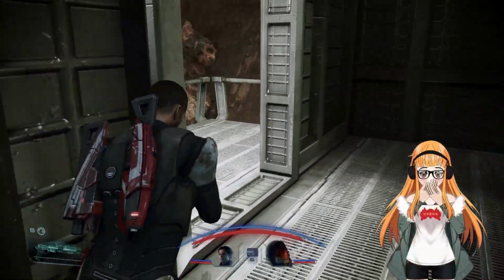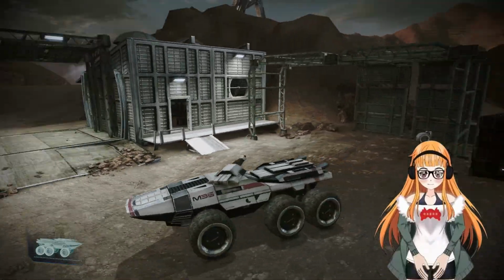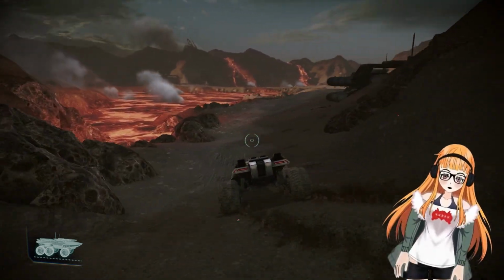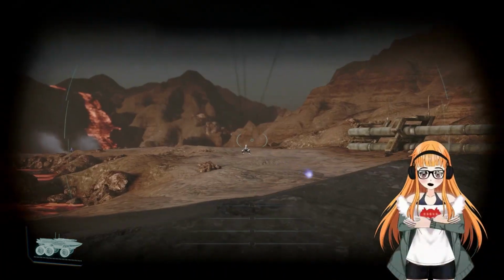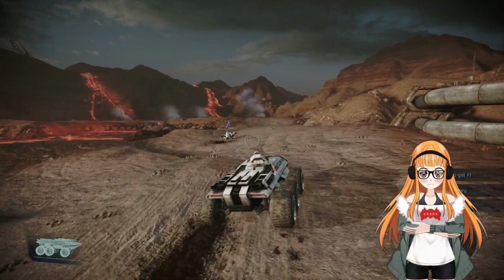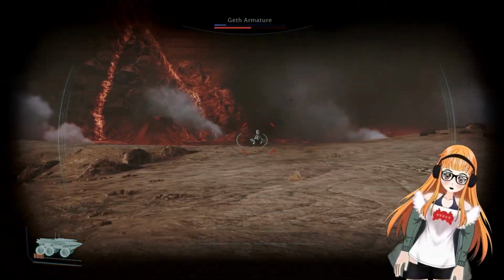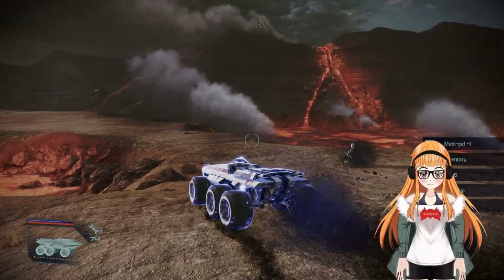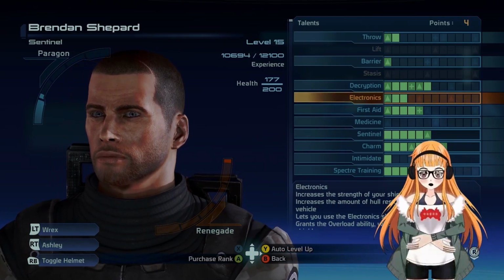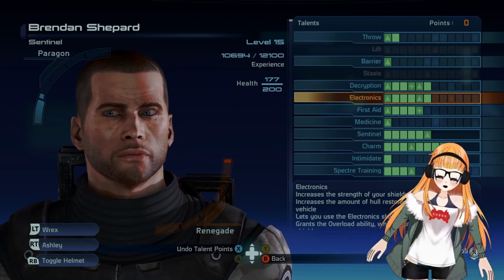And I'm not gonna do equipment changes mid-mission. I'm gonna wait until after the mission and just do it off screen by going down to the Normandy's lower deck. Already got more enemies out here along the path. Ooh, got a level up. Oh wow, we have 4 things. Okay. Put another point into electronics.